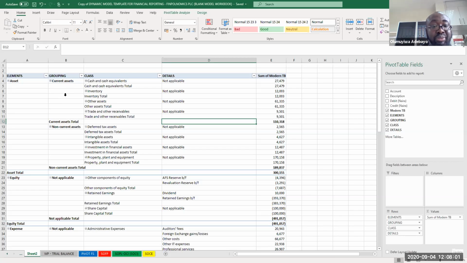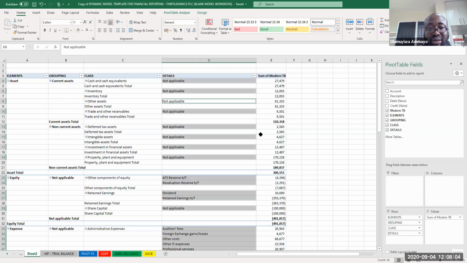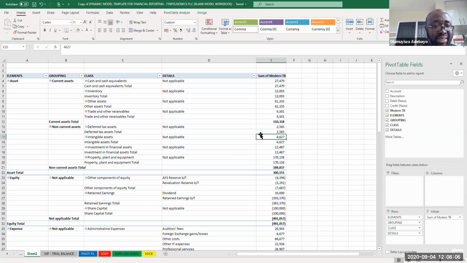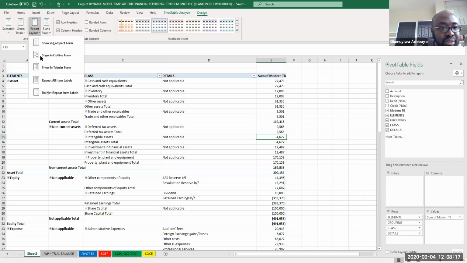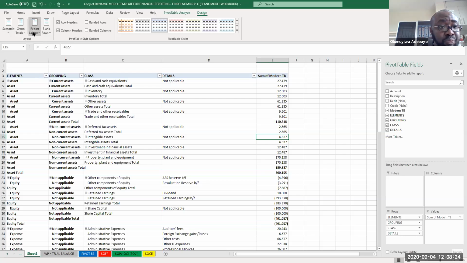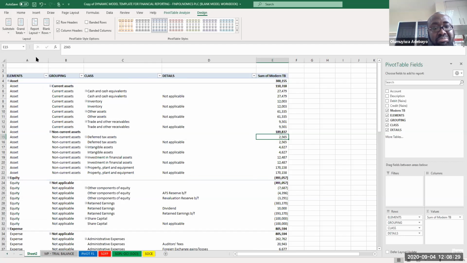I can still present it in another manner that is more suitable than what I'm seeing, because I don't really like what I'm seeing. Therefore, I can still come to this design. First, look at this report. Can I find a better reporting style? Let me see. Does this look better? No. Does this look better? It's better than the immediate one, but it's not better than the first one.